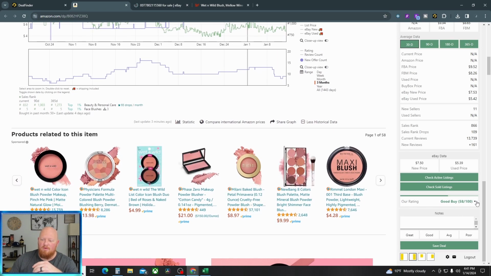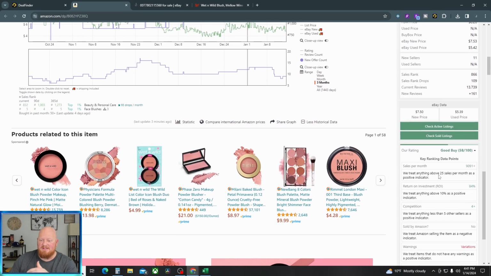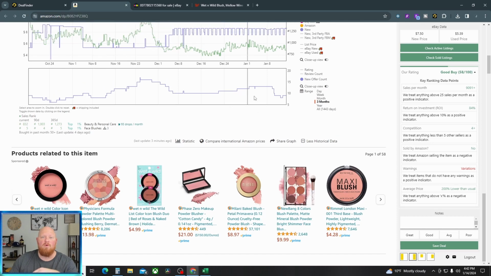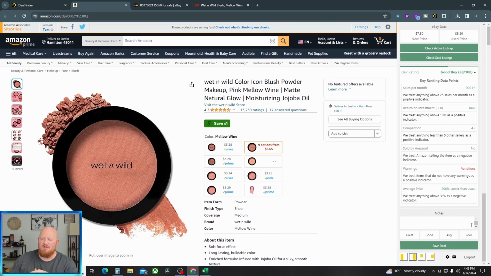And then it gives you the overall rating, whether it's a good buy or not, and then this just breaks down why it tells you it's a good buy based on whatever metrics they have set up right here. And then reading these will give you a good idea, if you're not using this, or if you're doing this some other way, of what their parameters are that you can look into to make good buying decisions as well. And then here you can just move this into different places if you want, on this side of the screen, the middle of the screen, or however you want it to show up when you're looking.